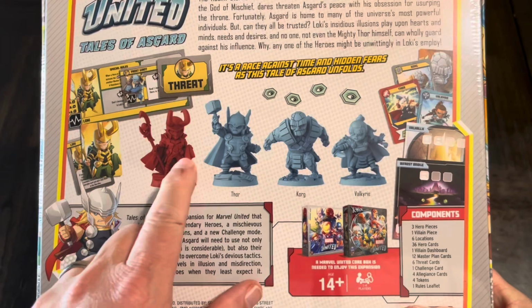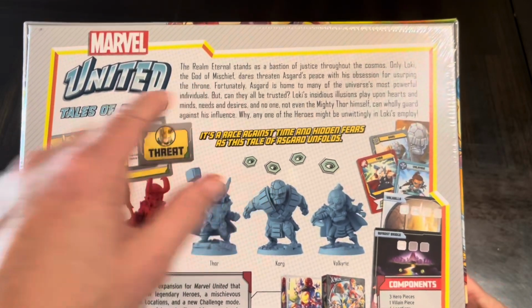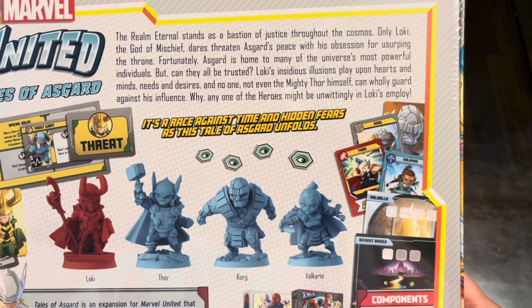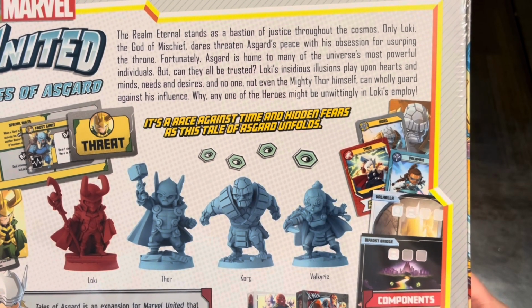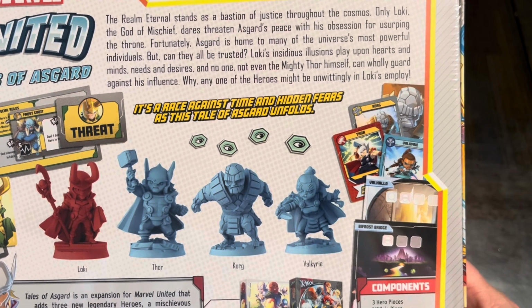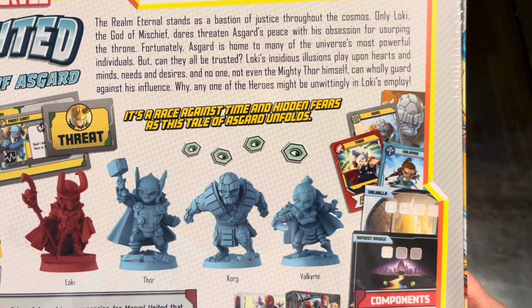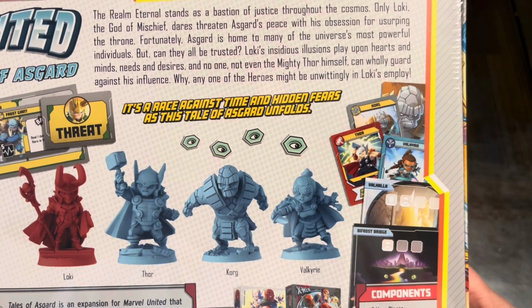Taking a look at the back here, here are the miniatures that I mentioned, but it's really their cards which drive the game. The realm eternal stands as a bastion of justice throughout the cosmos. Only Loki, the god of mischief, dares threaten Asgard's peace with his obsession for usurping the throne. Fortunately, Asgard is home to many of the universe's most powerful individuals, but can they all be trusted? Loki's insidious illusions play upon the hearts and minds, needs and desires, and no one, not even the mighty Thor himself, can wholly guard against his influence. Why, any of the heroes might be unwittingly in Loki's employ.